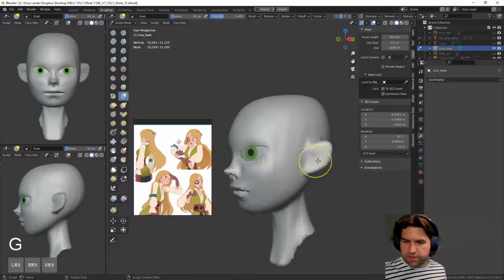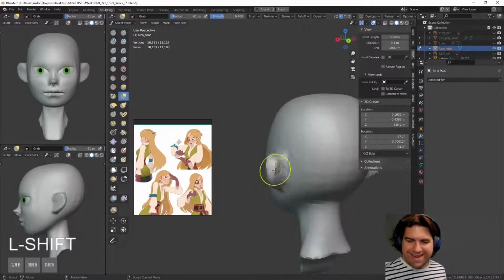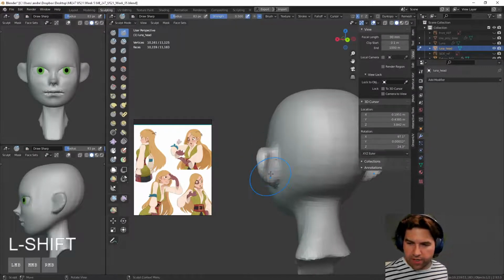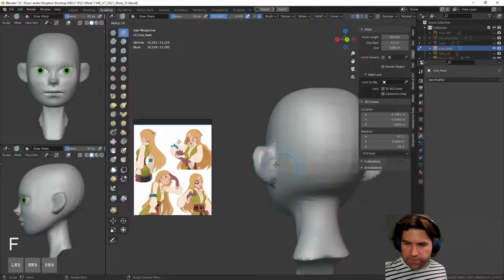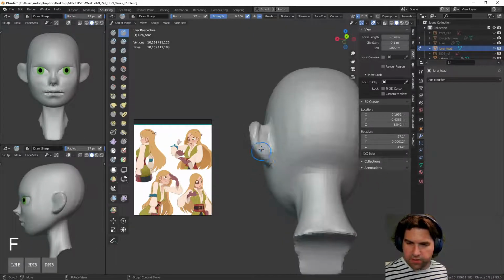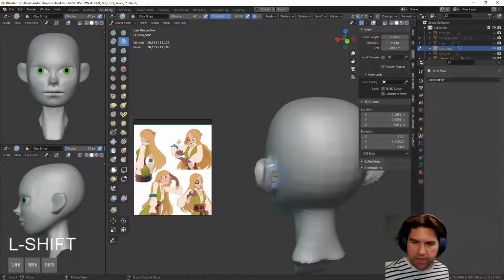And then this earlobe, this can still come up. On the backs of the ears, again, not necessarily hugely important. I like to go with a little Draw Sharp and make it a little smaller. Carve out this little groove, which gives me some of the back of the ear, and then I come back in here with clay.